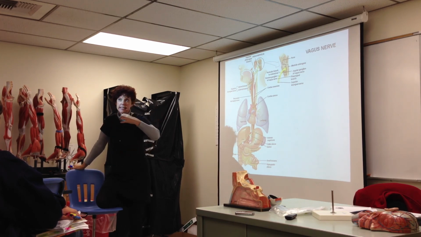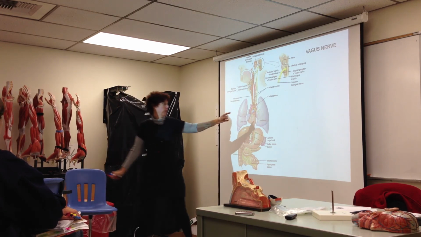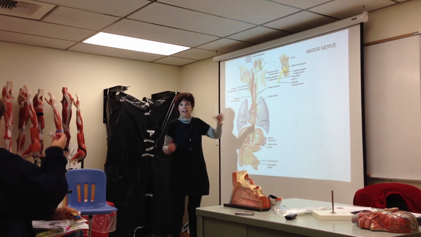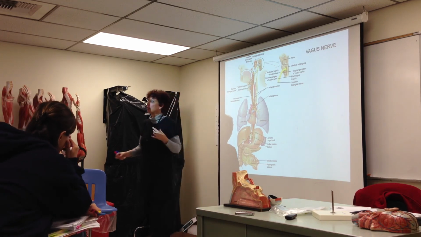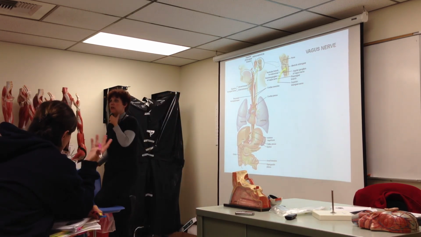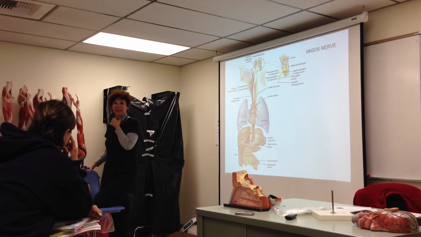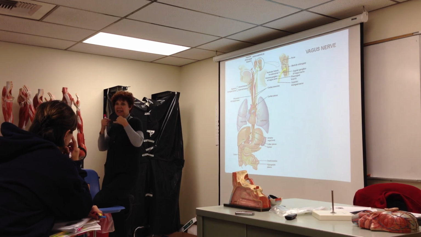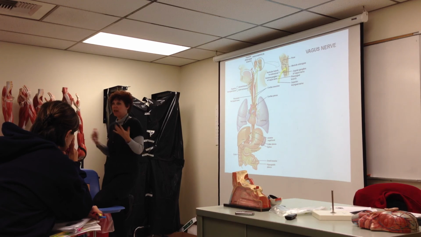But as that starts to dilate, what's it going to do to this branch of the vagus nerve? It's going to stretch it. And so one of the early signs of this dilation is hoarseness in the voice, because those muscles innervated by the branch of the vagus nerve are not getting completely innervated, since some of those neurons are getting stretched and are not active. So physicians have to be aware that when a symptom is in one part of the body, the problem may not be in that same part. Not just because of referred pain or senses, but the actual cause may be separate from where the sensations are coming from.